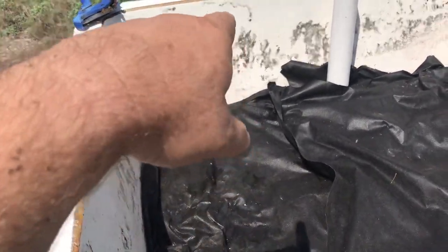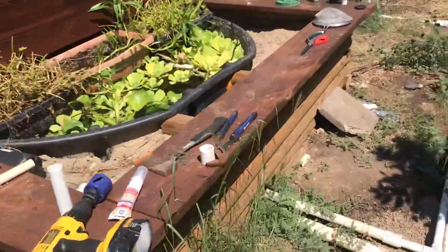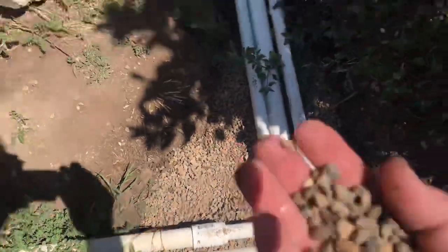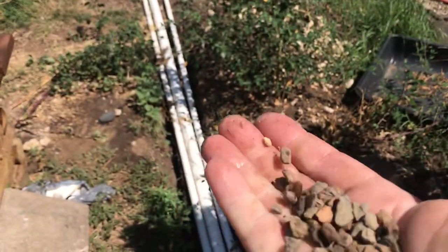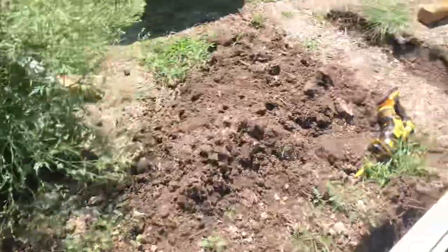So what's gonna happen next — I'm gonna put a layer of expanded shale down. I'll come back once I get that in place; it'll be a really quick video but just to show you what this stuff is if you've never seen it before. It's basically shale that's been puffed like popcorn — it's really really super light and it retains water and it wicks water. So that'll be a great layer.